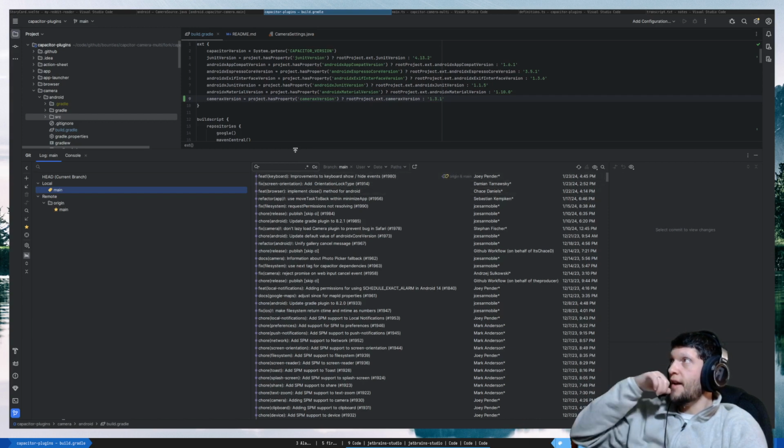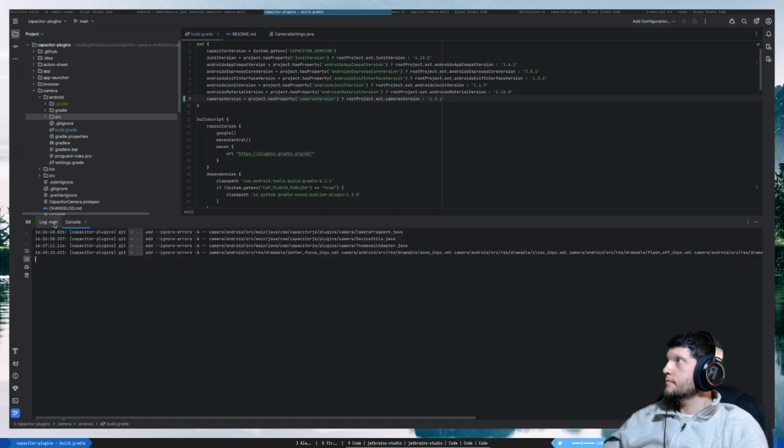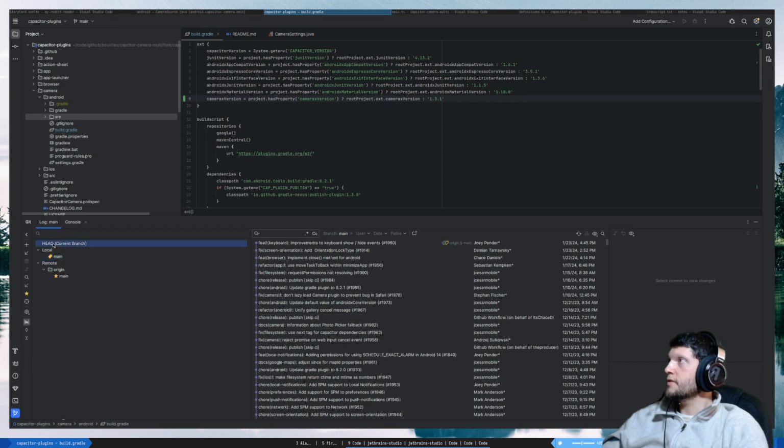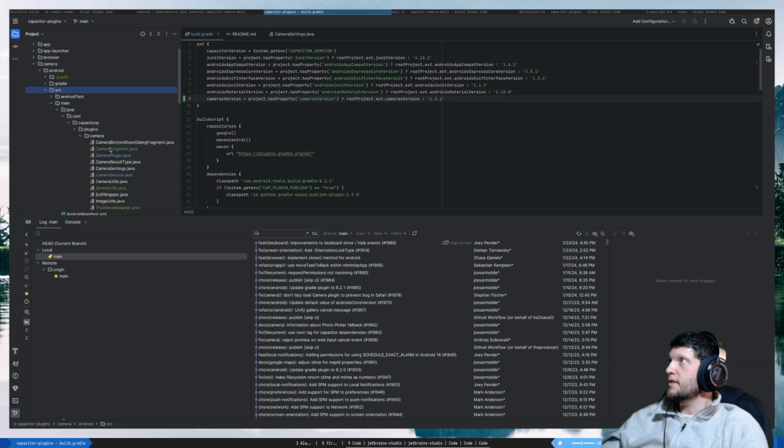How do I just see my actual current changes, like my staged changes? Where are those? Git console, head, local, main. Why isn't that showing anything? I see there are things that have changed. This here.